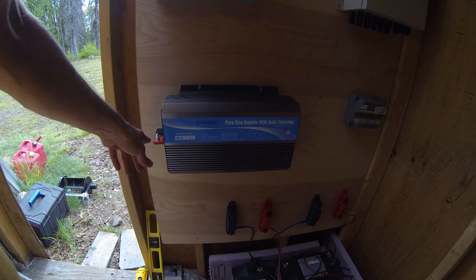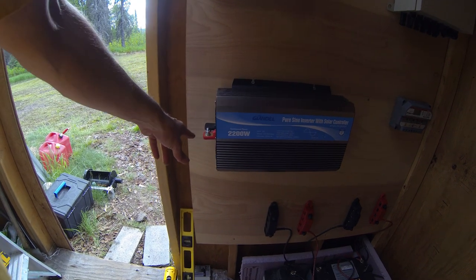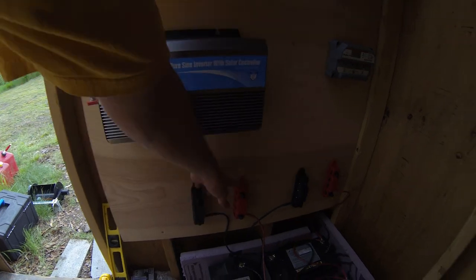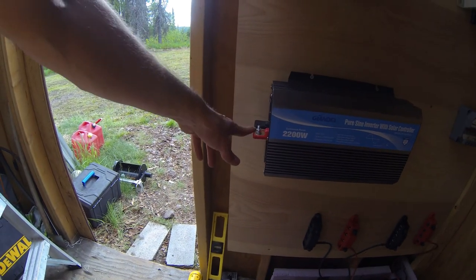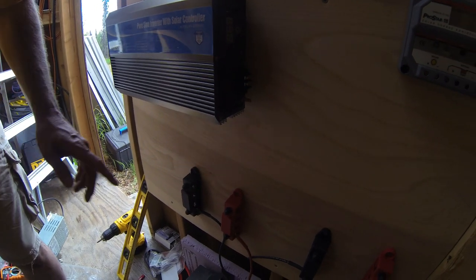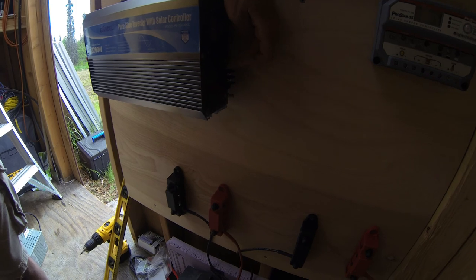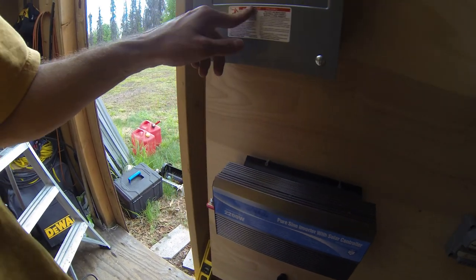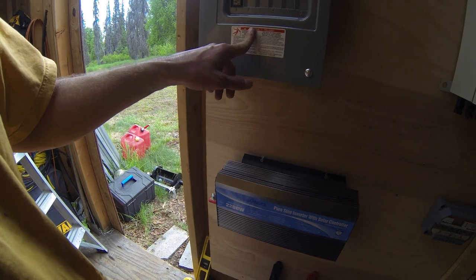But it'll be the positive and negative going from these two bus bars up to here. And then on this side, I'll have an actual plug that will plug in here, and then I'll run the line up and hook into my breaker panel, and I'll do it that way.